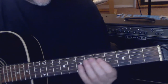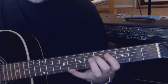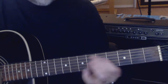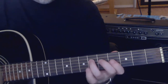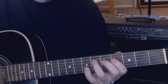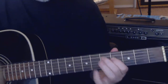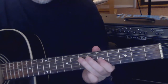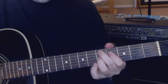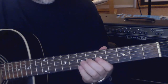It always sounds good over this D when I get to the story to go. I don't know why, but it just sounds good to walk down that chromatic. Probably because we're landing on the major third. Back to A.